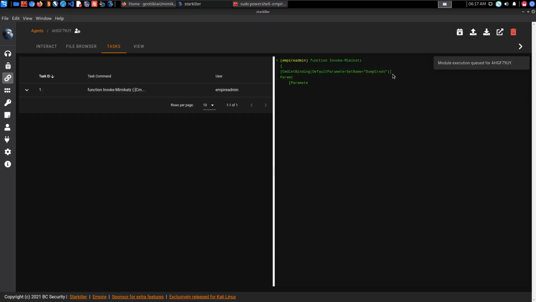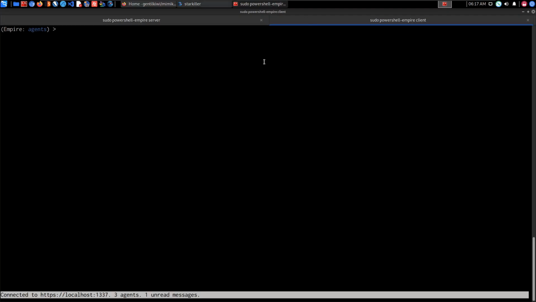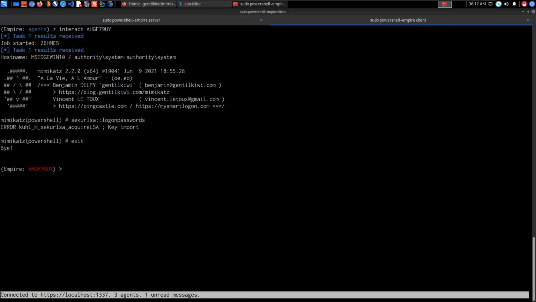The output, based on our current configuration, will dump the logon passwords if logon passwords have actually been configured on our Windows target. So let's actually see this here. That shouldn't take too much time to execute. If it does, we can, of course, interact with that particular agent which we were currently using, and that is AH. There we are. And of course, you can rename agents to whatever fits your particular purpose.